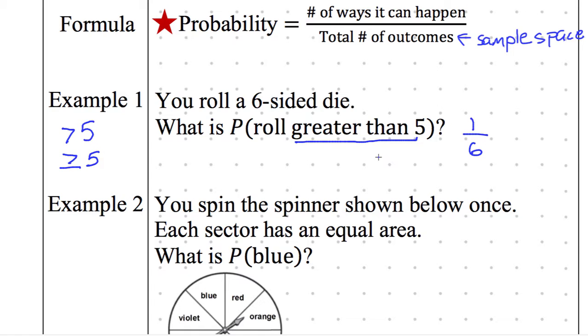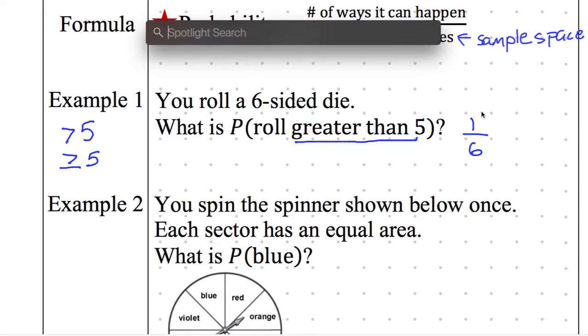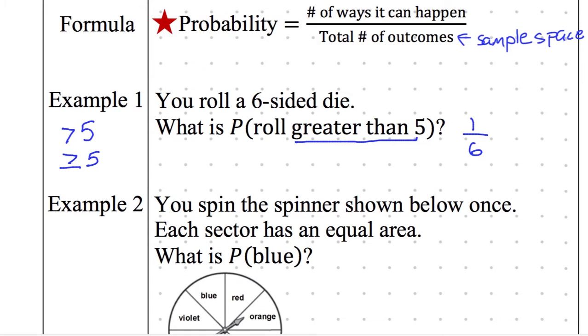And by the way, when I'm talking about probability, probability will always be between 0 and 1. Notice that 1/6 is between 0 and 1. If I have that on a calculator, 1 divided by 6, that's 0.166 repeating. This is approximately equal to 0.16 repeating. Your probability as a number will always be between 0 and 1, and I'm going to put this on the side margin.